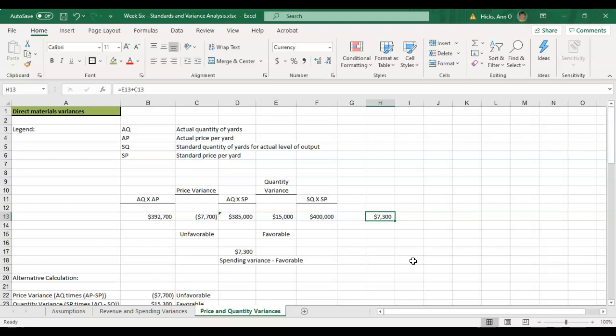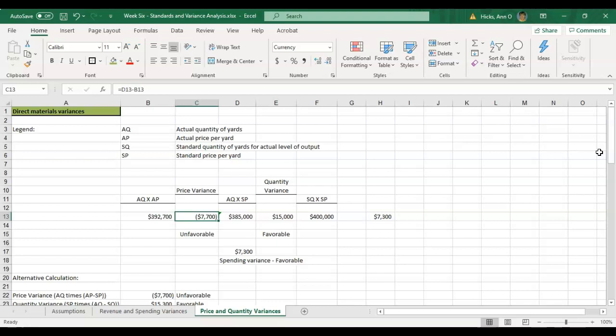Now, if we were sitting together in class, I would generate a discussion and say, okay, let's think about why the price variance was unfavorable. And we could come up with a lot of things like prices increased due to shortages of raw materials. We changed vendors. We couldn't get the same deal. We bought a different quantity and were unable to get a bulk discount that we had planned on being able to get. Or one I always like to run with is maybe we bought a higher quality material.